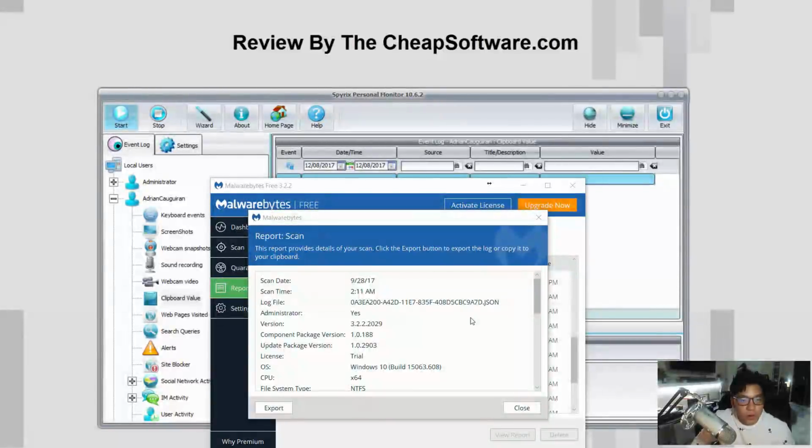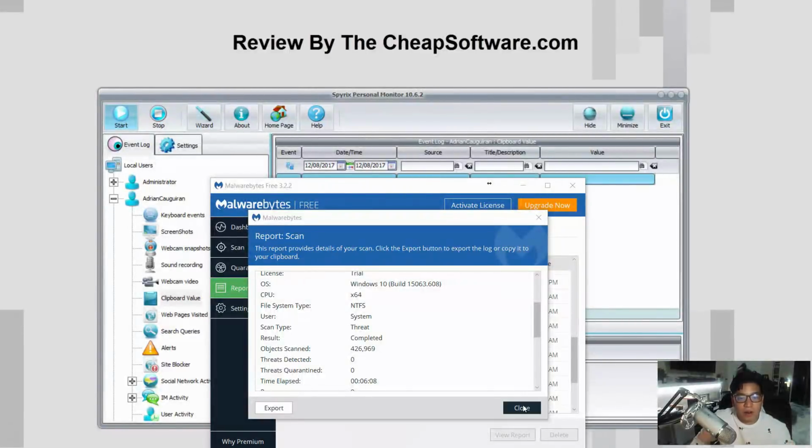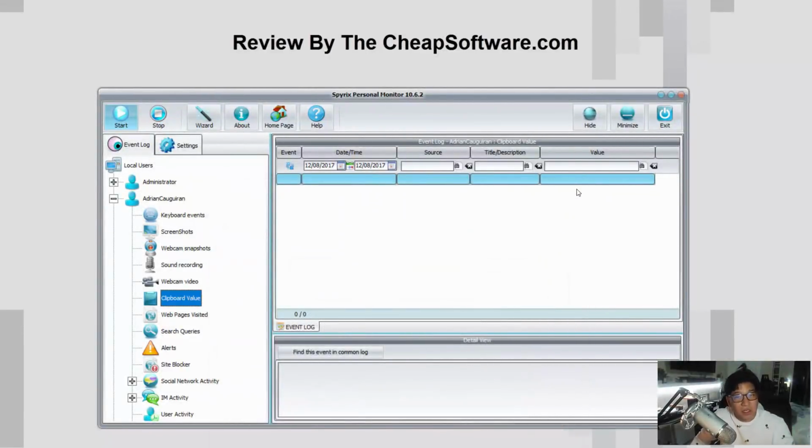Another thing worth noting when it comes to something like this, which is running in the background and tracking usage of your PC, is that it is completely safe and secure. You can see Malwarebytes had a scan here where nothing was detected. Even though it runs in the background and is tracking what can be considered sensitive information, the app is completely secure and easy to set up here.